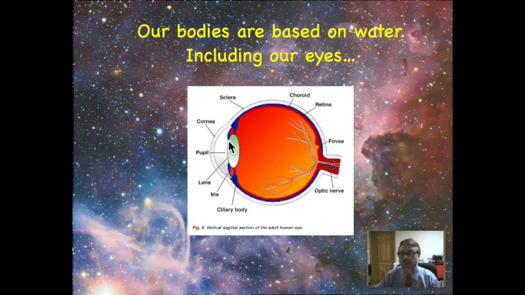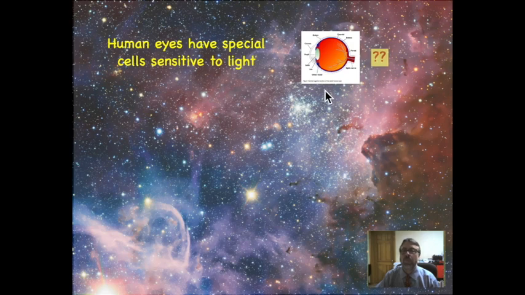Later on, we'll talk about how the lens of our eye helps to focus the light. But the part that does the direct sensing of light is the retina, a very thin layer of cells on the back of the eye connected to the optic nerve. So we want to take a look at how our retina is translating this visual information of the light coming into our eyes and sending it to the brain. All right, on our retina, we have special cells that are sensitive to light.